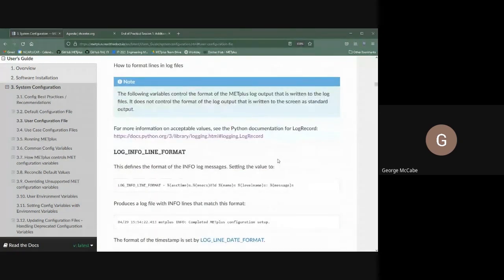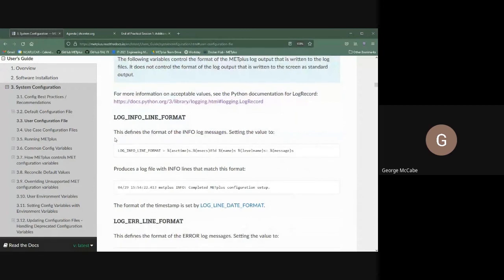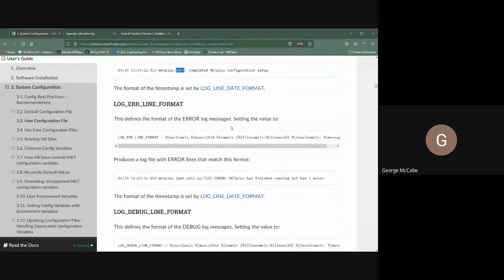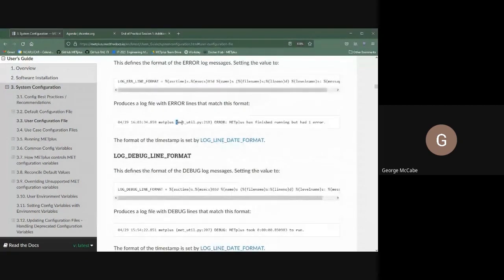There are some settings to control the format of each log line. So there are settings for the info, error, and debug output. The defaults here will result in each info line containing the timestamp of when that line was hit, a name identifier, and then the level of logging verbosity followed by the actual log message. The error and debug default format contains the same timestamp, but it also contains the line of the code where this error or debug message was hit. So this is useful for developers debugging. They can see where an error occurred and dive in a little closer and see what went wrong.